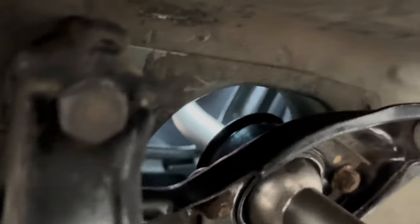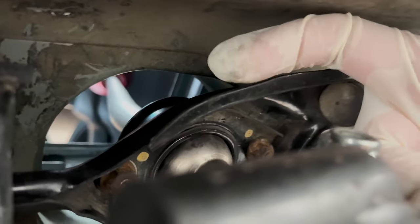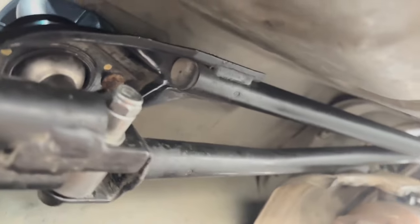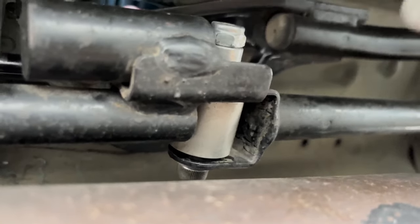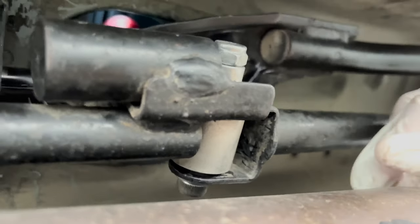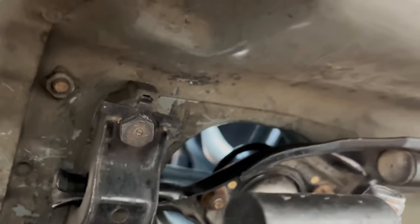So the shift linkage is here. Like I was saying two videos ago, the actual shift linkage is sitting incorrectly — it's sitting like this when it should be sitting like this. That chubby part of the shift linkage should be facing the firewall, but right now it's facing the rear of the car. All I have to do is loosen the bolt holding the short shifter into the shift linkage and just rotate it 180 degrees. It's a 6mm — just loosen this nut and hold it with the allen key. Once I rotate it, the short shifter will be sitting properly.